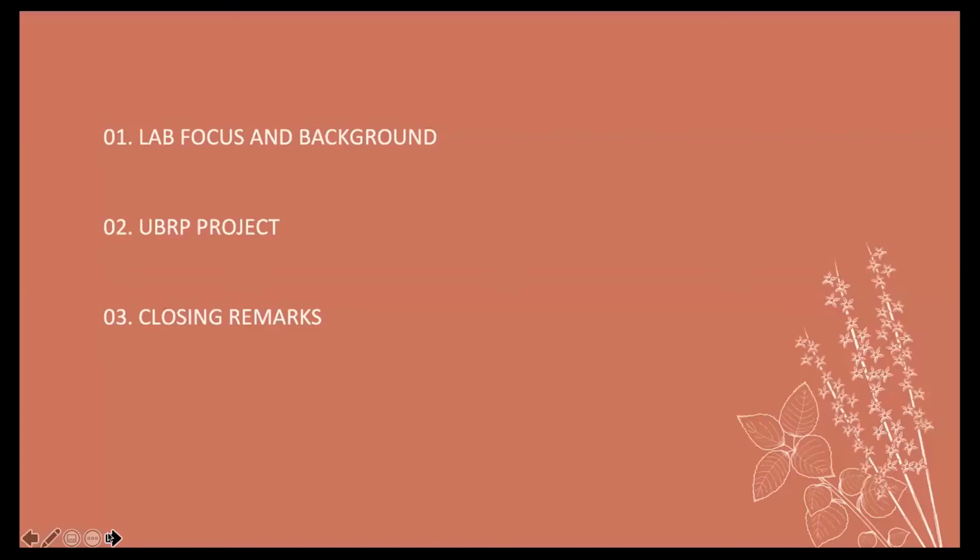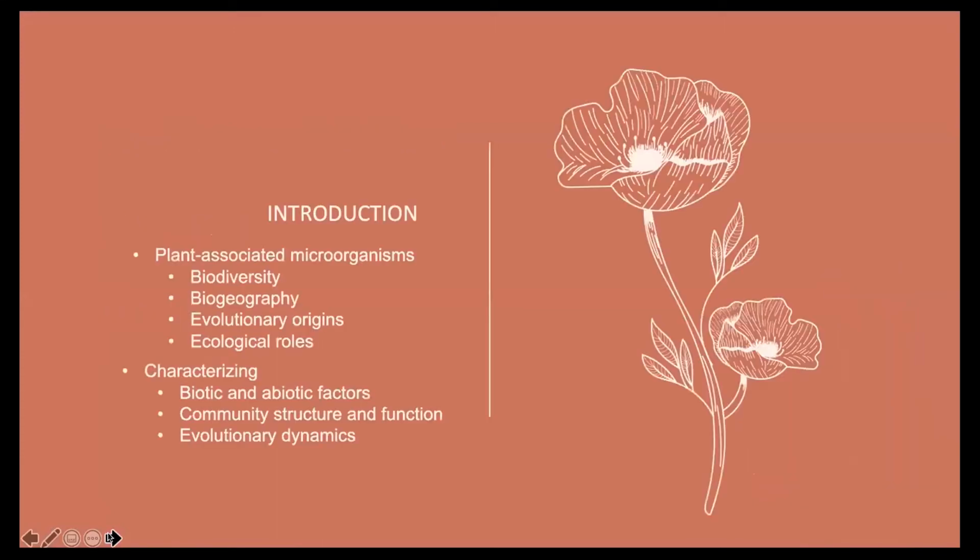I'm just going to go into a little bit of our lab focus and background before I dive into my specific UBERT project. As an introduction, our lab studies the biodiversity, biogeography, and evolutionary origins of plant-associated microorganisms. We're interested in characterizing the biotic and abiotic factors influencing microbial communities, how these communities impact their ecosystem function, and the evolutionary dynamics of plant-associated microorganisms compared to pathogens.